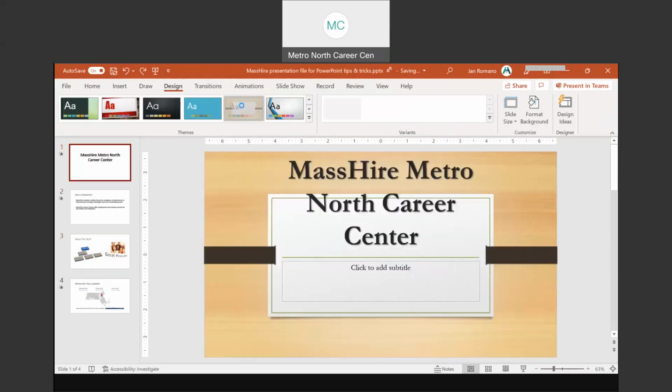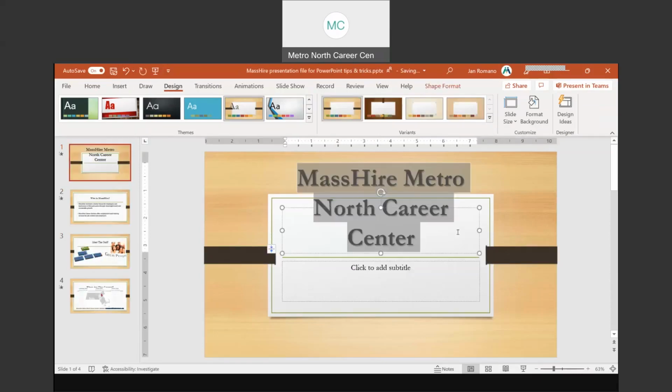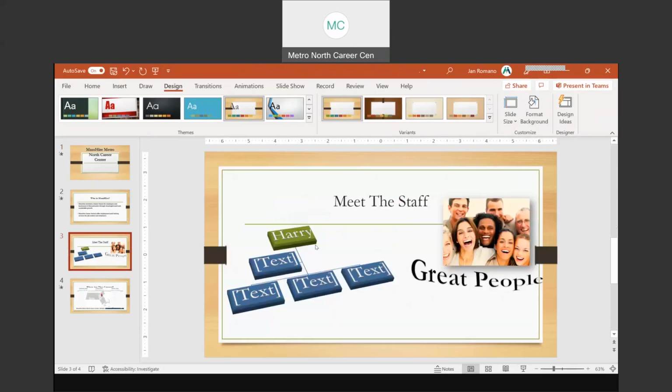Let's choose this one. Sometimes you have to go back, like this text right here doesn't fit into the white box. Sometimes you have to go back and then change the size or move the text to see if it fits on the design theme that you chose. For example, this slide. Now I have a little bit more work to do because there's a line that goes across. Could I delete that line? Yes, in the master, I'll show you.